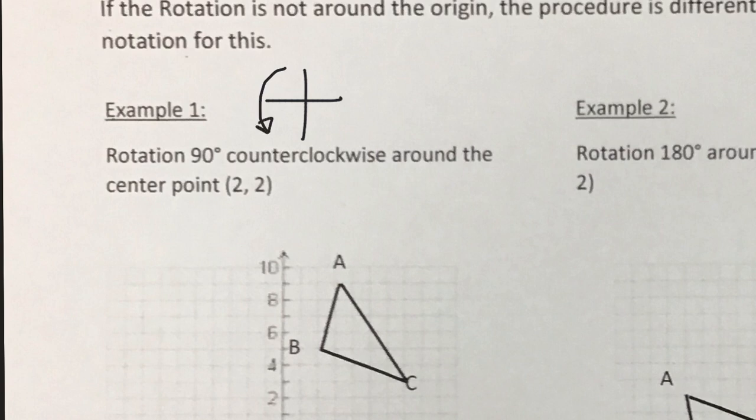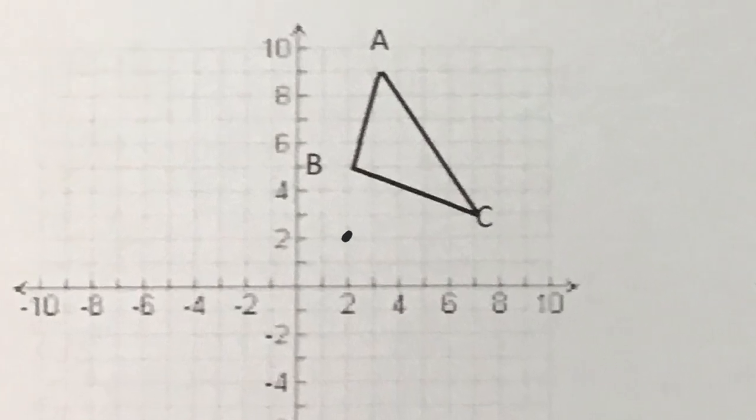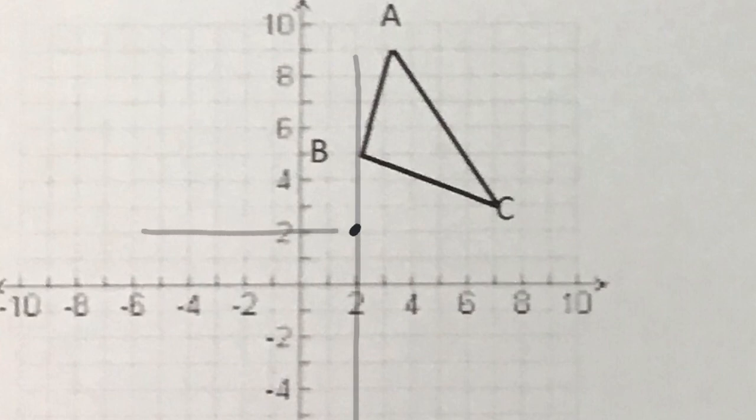Around the center point (2, 2). So here's the point right here. This is going to be your center of rotation, right there. So let's go ahead and make some new axes. We're going to make this the new x-axis. Sorry, that's the new y-axis, and this is your new x-axis.